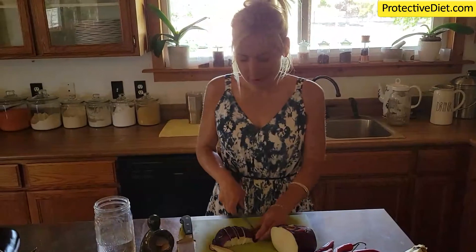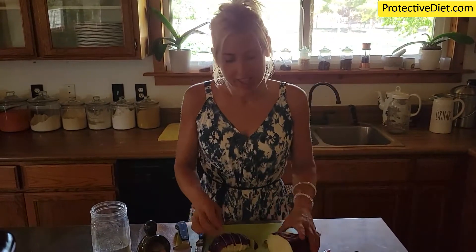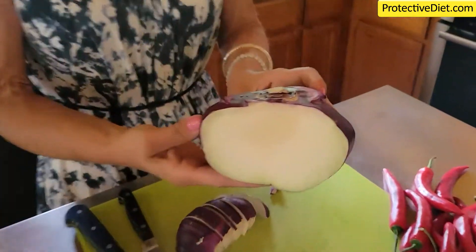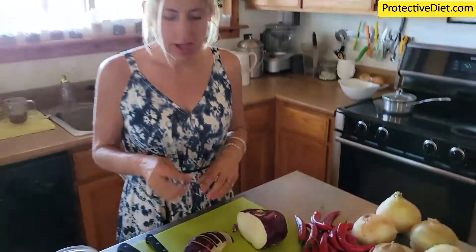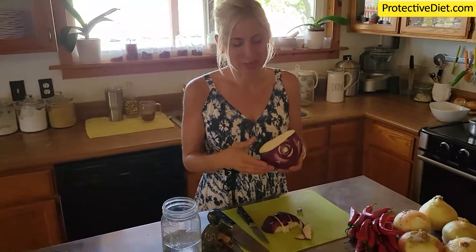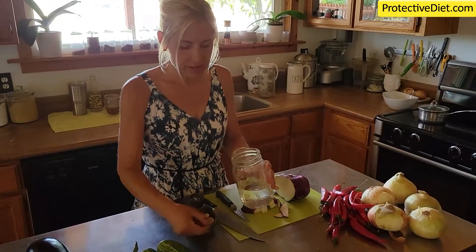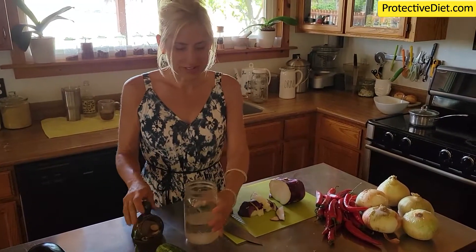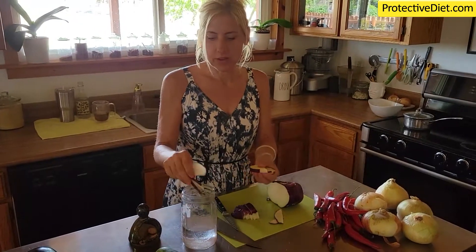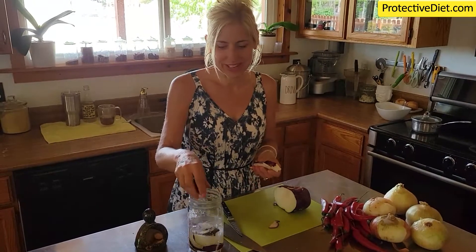I'm back from my fresh restock at the farmers market here in Santa Clara. Check it out — I got a purple kohlrabi, so beautiful! I wanted to remind you how I love this best. My father always grew kohlrabi in our garden. We grew it with him and sliced it, put it into some salted water and into the refrigerator to get nice and cold and crisp.